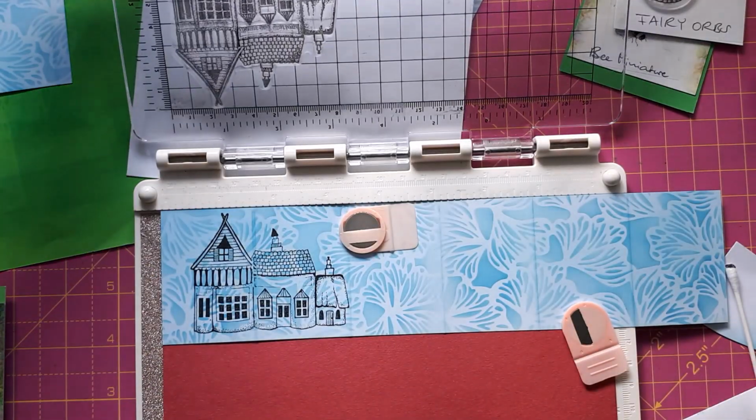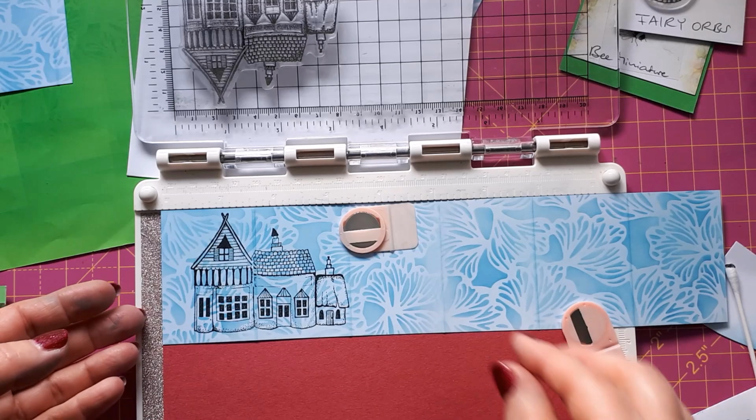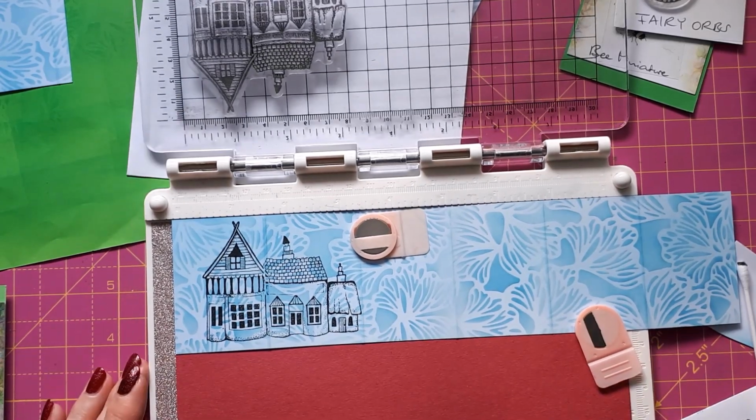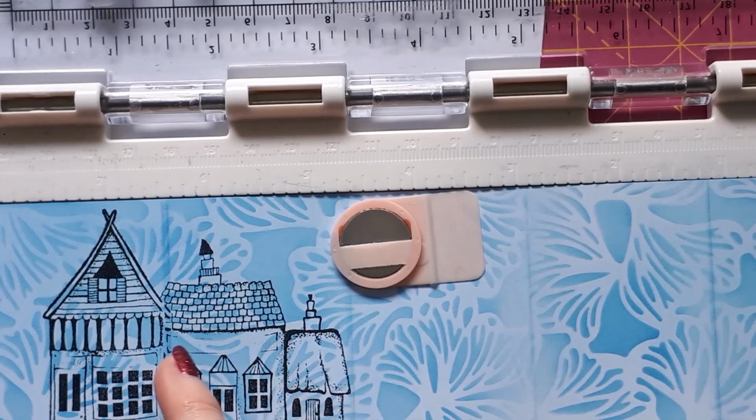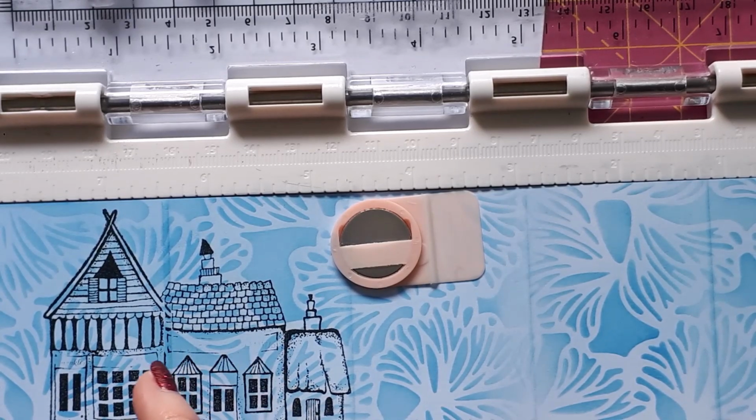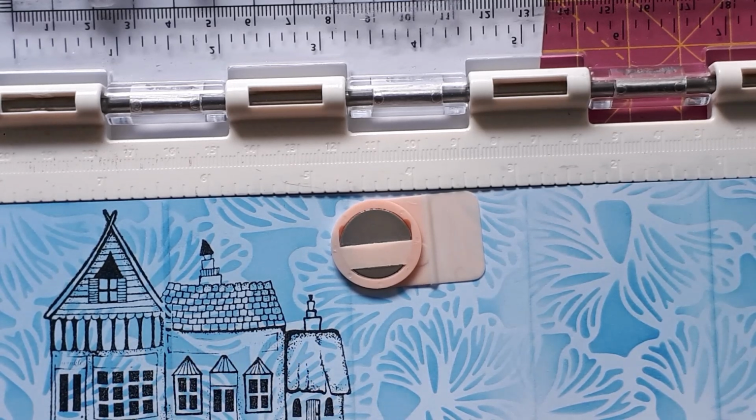So I'm going to pick it up now. I don't know how well the camera picks that up. Let me just zoom in. I don't want to lift the whole thing up. Basically I have omitted the sign. As I said, I will just use a fine line or even a biro to draw my own in, and then I can add the frame again.